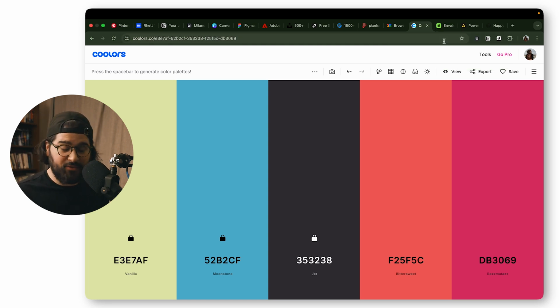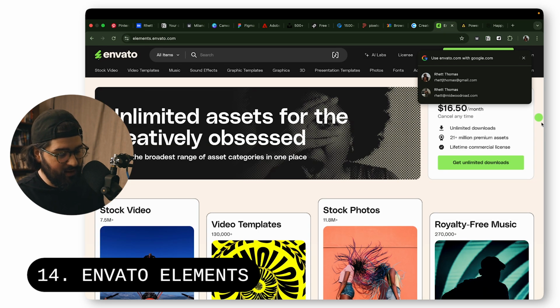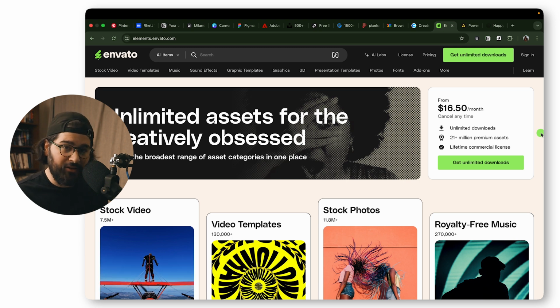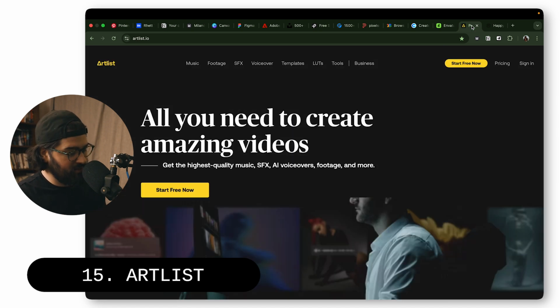Now moving on to some paid resources for creative assets. These are some of my favorites. I use Envato Elements. They're very reasonably priced. You can usually find what you need on Envato Elements. Now, some things are not as high quality as other places. Oftentimes, I will pull from a stock photo from Unsplash rather than Envato, but Envato has a far deeper catalog because of the way that they manage their content creators. But when it comes to textures, assets, template files for video, for graphic design, Envato is awesome. You should definitely check them out.